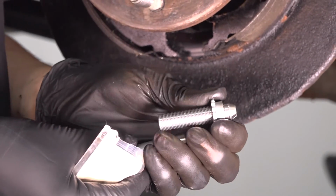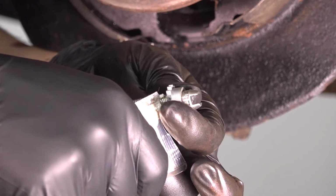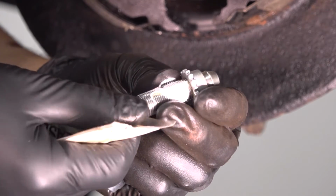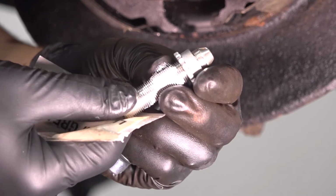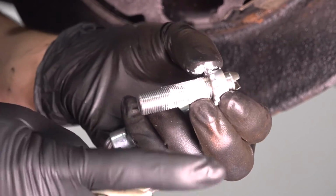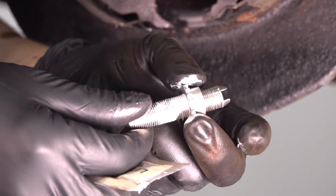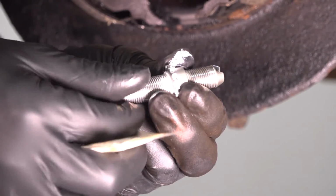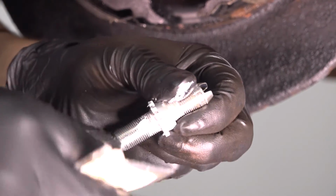You do have to lubricate it, so pull this end off, and I'm going to add some of the provided grease, which happens to be white lithium grease, but you could just use brake grease if that's what you have. And if your old one is seized and in poor condition, replace it or unseize it and lubricate it enough to where it'll function properly. I'm going to put a bunch of this grease on the threads, and then I'm going to use the adjuster part of it, the threaded gear here, to work that grease into the threads. It's important that it gets kind of all over the threads so that it does not seize in the future.